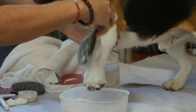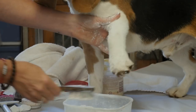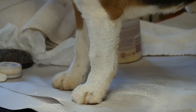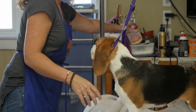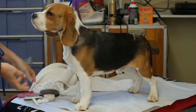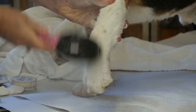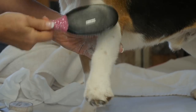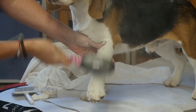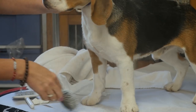We work all that chalk in, then shake it out as best we can. Ideally we let this sit for about 10 minutes. At a show, I'd have all four legs done, move the dog into an X-pen or crate, and let it shake off. Then we take a clean bristle brush and go against the grain again to knock all of that excess chalk out. The chalk has set in for about 10 minutes, the dog has gone down on the floor and had a shake, and then we brush it all out.